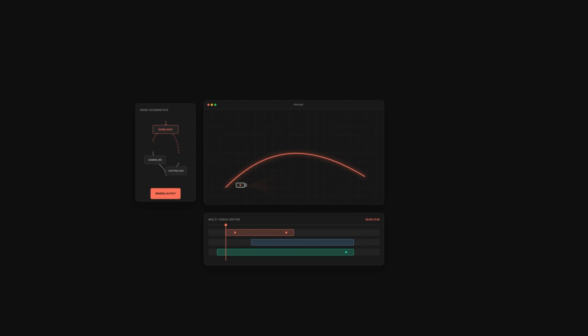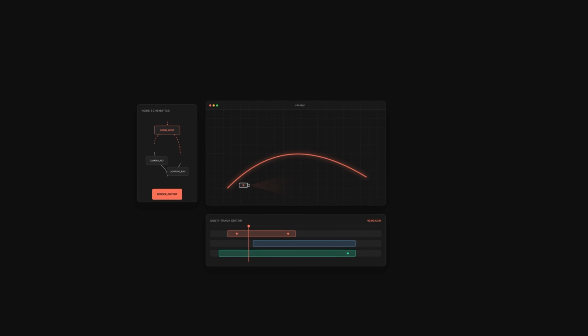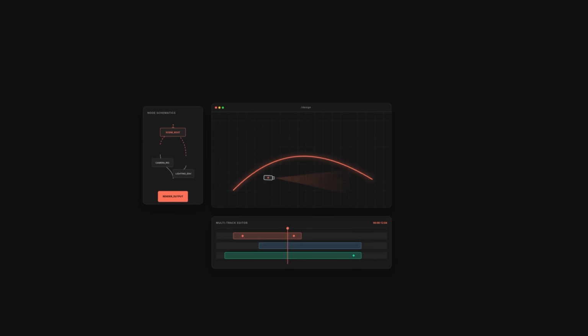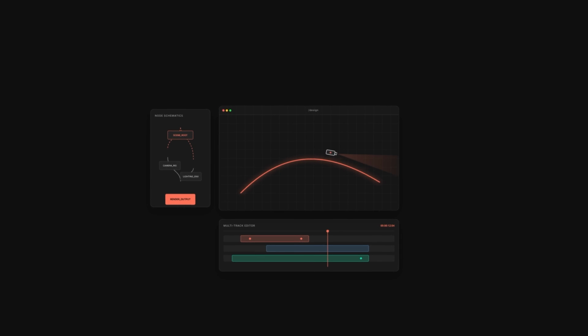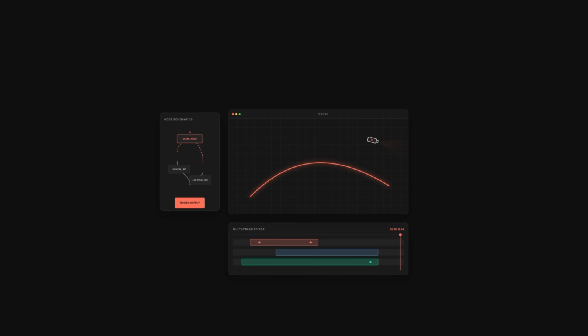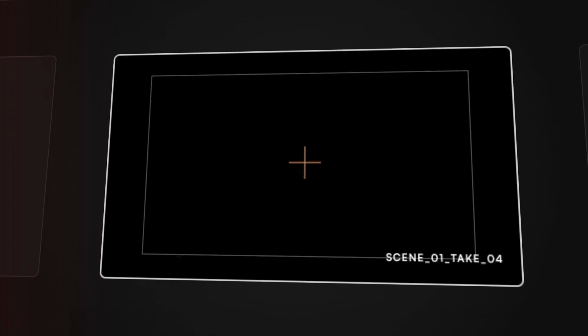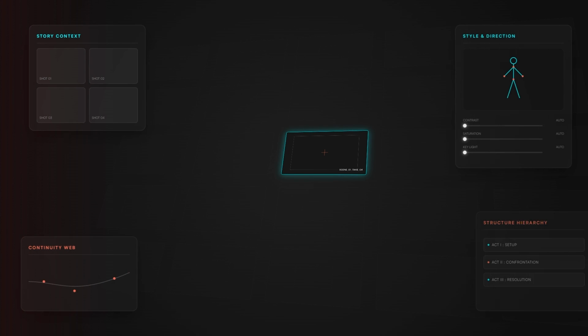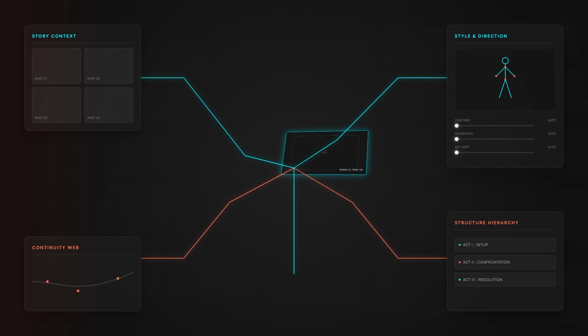And I think this is the real takeaway. OpenArt Director feels different because it's designed around the workflow of making something bigger than a single shot. Most AI video tools still feel like output machines. You put something in, get a clip out, and then it's on you to figure out how that clip fits into the larger project. Director feels more like a workspace. It's trying to help with the actual filmmaking side of the process, not just generation, but story development, scene continuity, style control, character direction, and the overall structure of the piece.